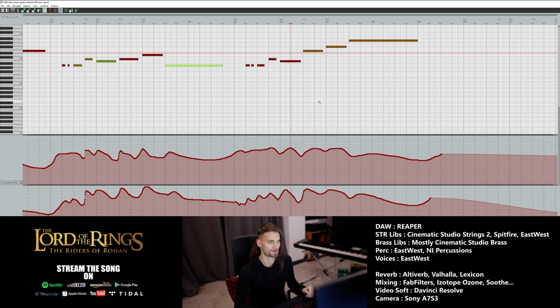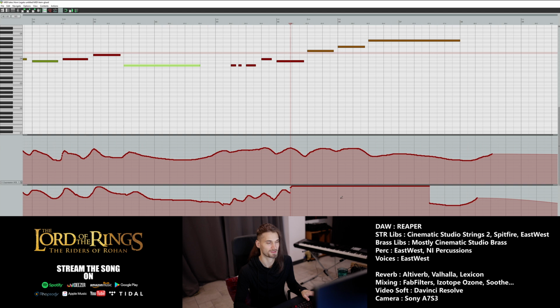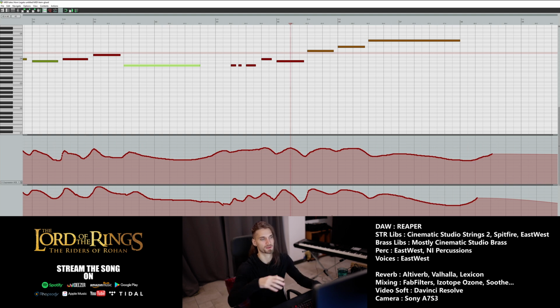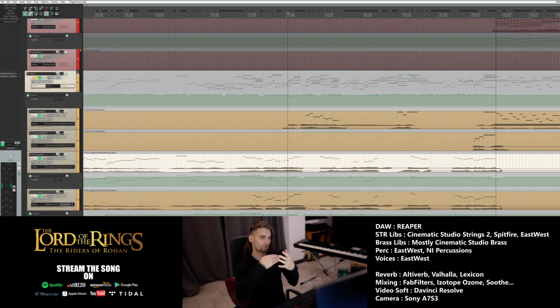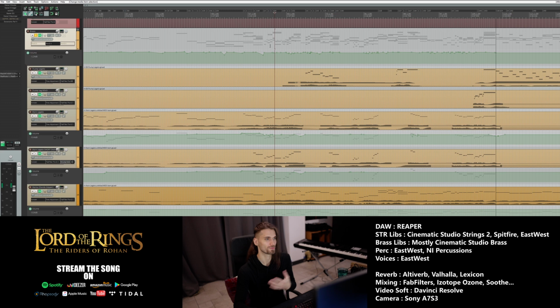If I were to change that, like if I take the intensity and I put it to maximum, you know, like that, it really starts to have a lot of bright frequency and things like that, and I always struggle to ride that limit. It's either too dark or too aggressive, and this is why you truly see the limitation of using a sample library instead of real players. And it was what I struggled the most with.